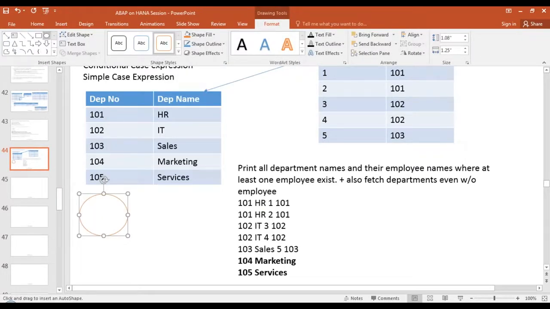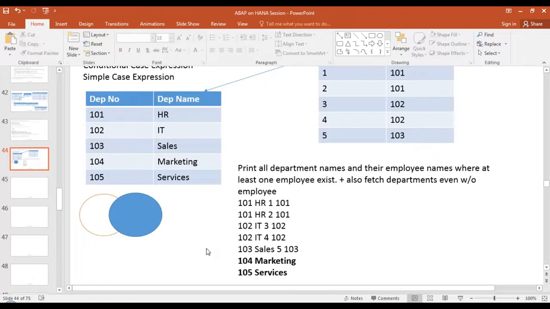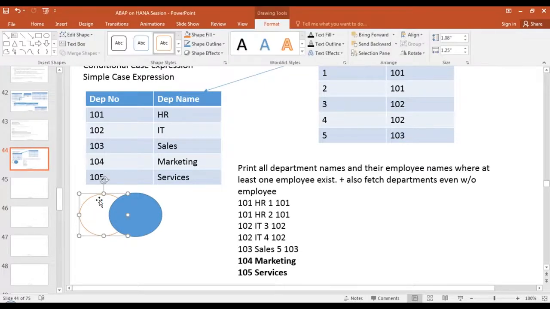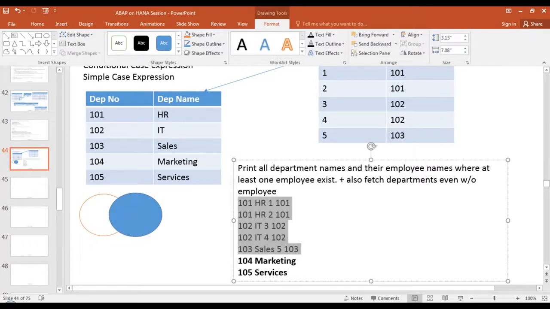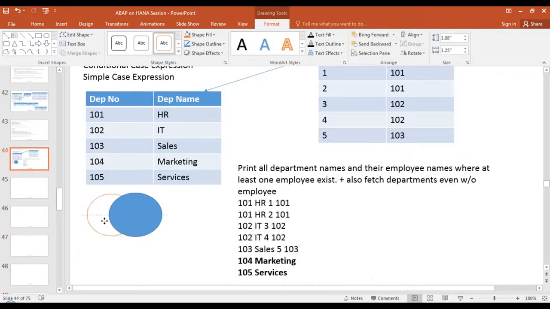What does an inner join give you? An inner join gives you all the records from the first table where the data record exists in the second table. When you do an inner join, it has only given you the records from the first table where the corresponding record exists in the second table.